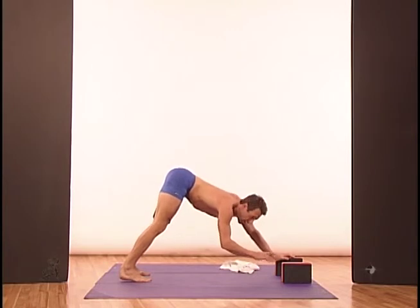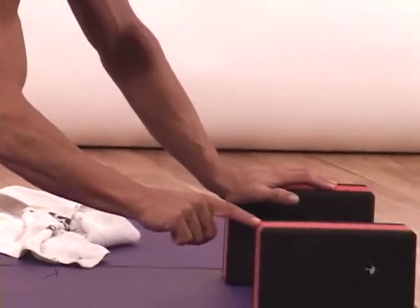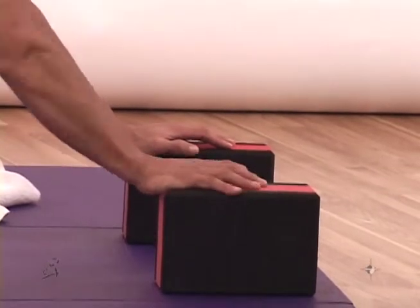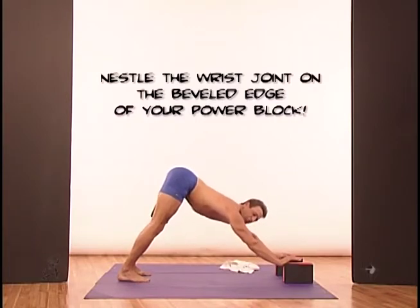I want you to take a look at how I have my hand positioned on this block real quick. Use the palm. Here's the palm. And here's a little bevel on this yoga block. Just nestle that wrist joint right onto that bevel. Look at how I get to save the fingers here and directly lengthen through the arms.